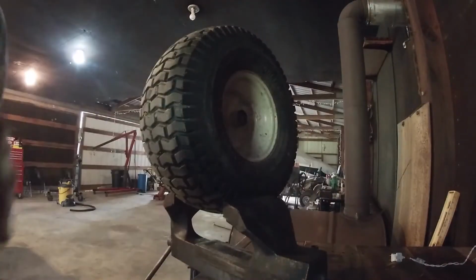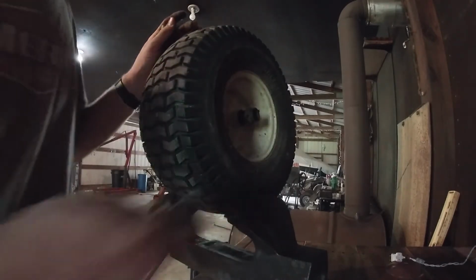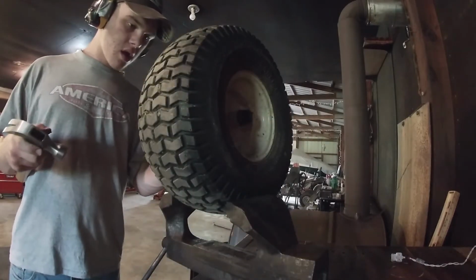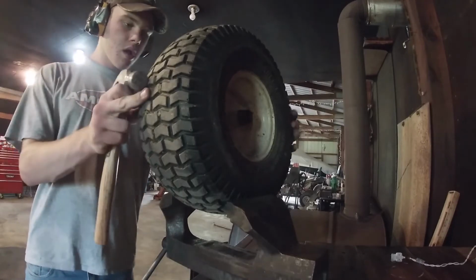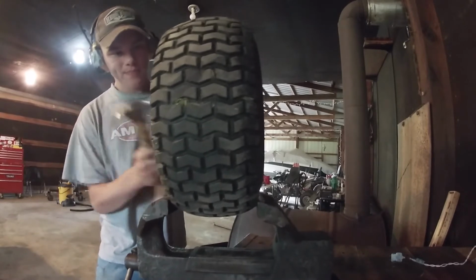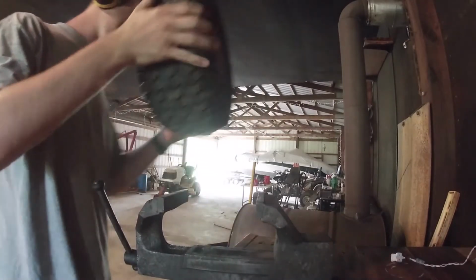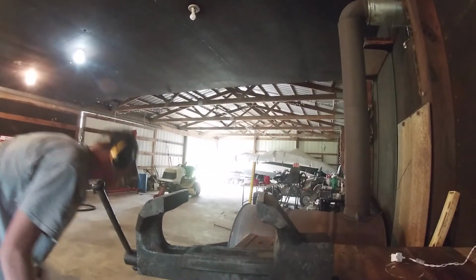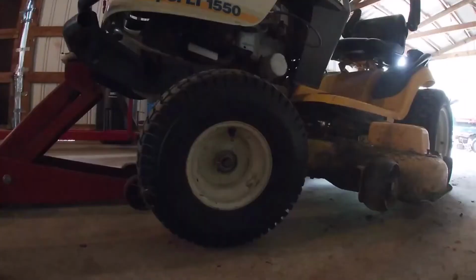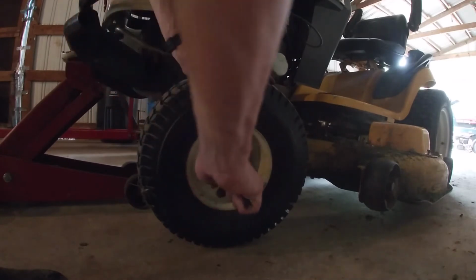Alrighty, you gotta pop brand new bearings in this one. Pop this one in the back. There we go. All right, grab the pliers. Take it.